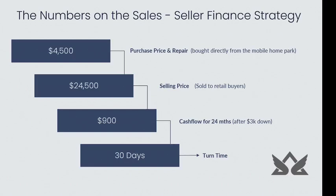They each came in with $1,000 down, which I was okay with because in the next 2 months, when they paid their rent or their house payment to me, I'd have all my money back anyway. So that was okay. That's how I can sell a house fairly quickly, because I make it affordable for people, easy for them to buy. So they each came in with about $1,000 down, plus their lot rent and security, that kind of thing was on the side, additional. And then they each paid $300 a month for 24 months. And so it was a nice little deal.